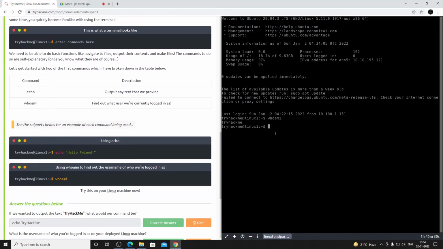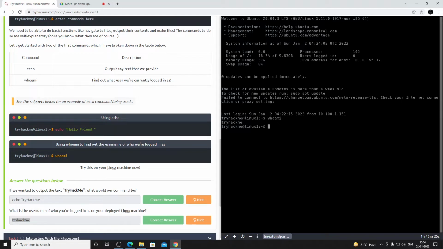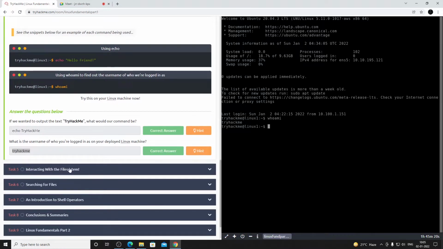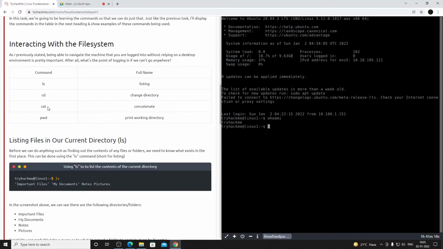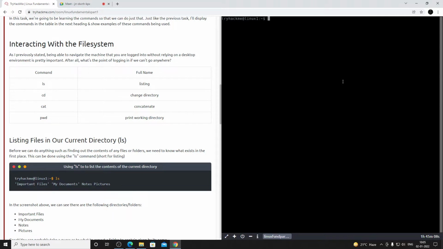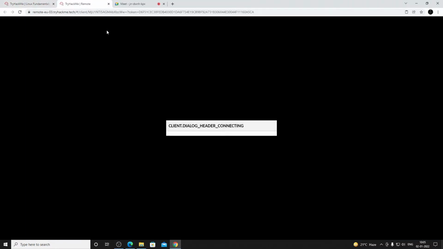Okay, so now we can see that the answer is correct. The output that we get when we run the whoami command is tryhackme only, which is correct. Now we are going to complete this task 5. We already discussed these commands last time. Apart from these, we just learned one basic command, clear, which is used to clear the terminal. Once I enter the command clear, it will clear the terminal. Now I will go into full screen mode by clicking on this button, because it's going to be a bit difficult to see all the output.